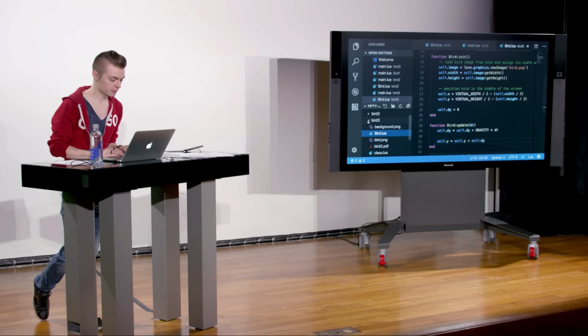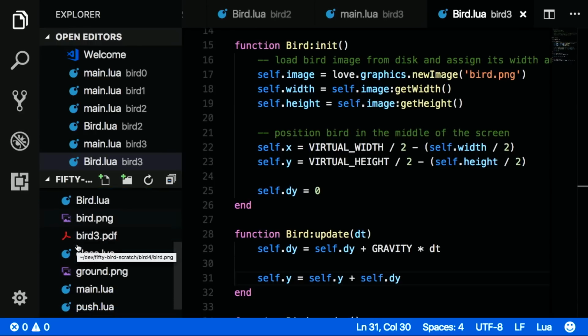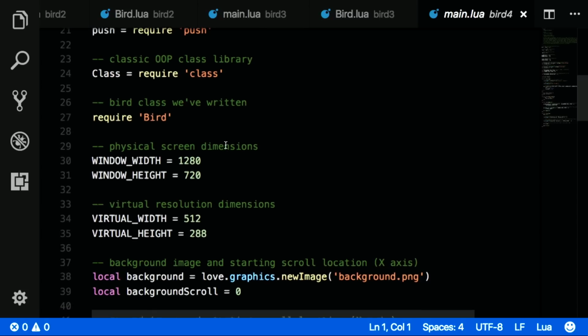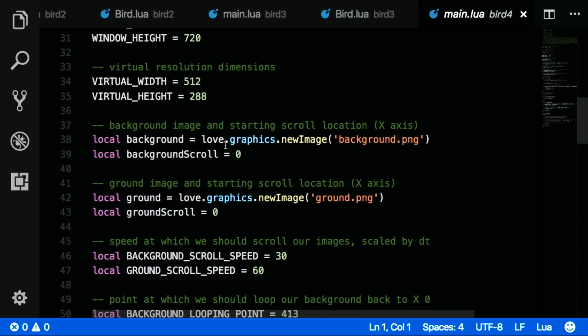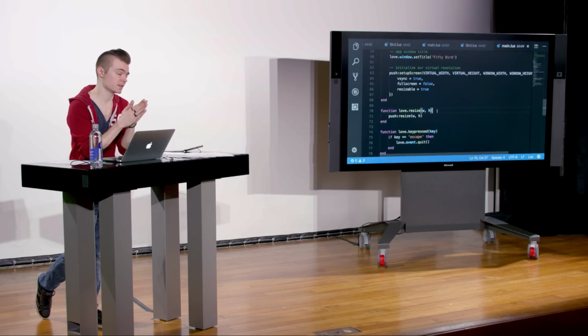So in bird 4 of the little mini repo that I have here, we're going to go ahead in main first. One thing that we want to do is, because another part of this is taking input from the user, being able to jump, we want to be able to detect whether they've pressed space.